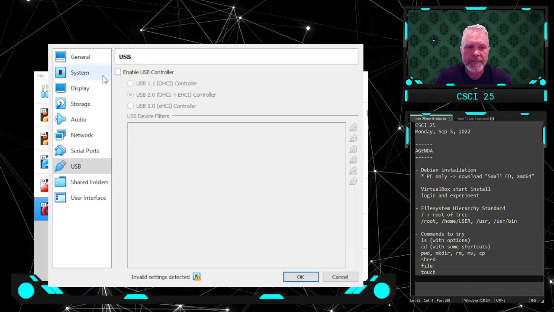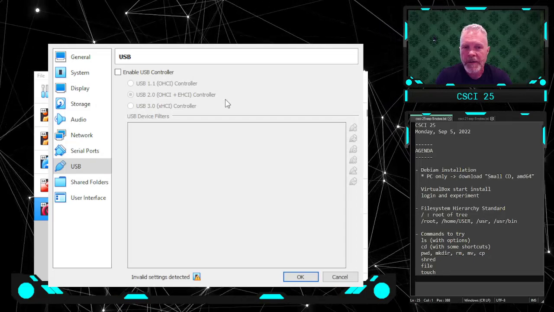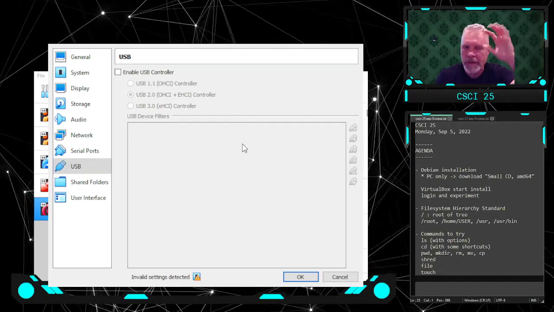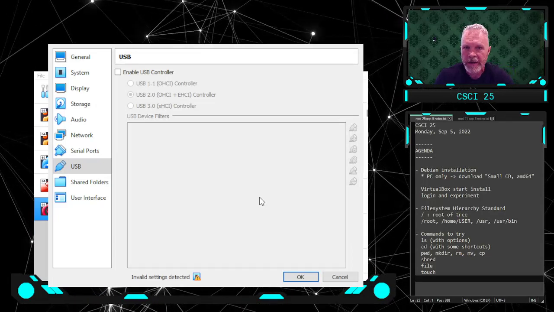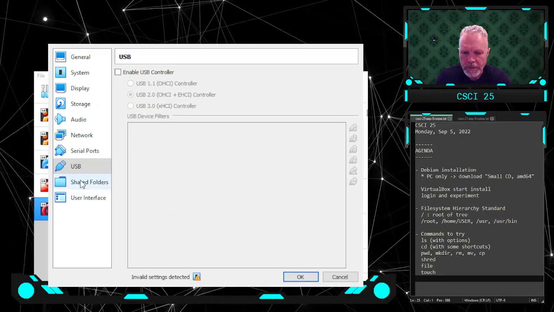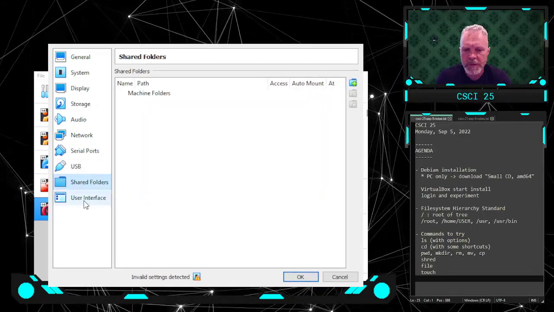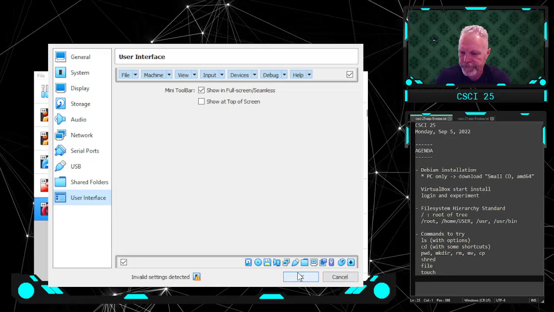So probably what I would recommend is you disable the USB controller. But I would also tell you that you can always come back to these settings. You can shut down the virtual machine and come back to these settings and experiment with them. Shared folders I'm not going to do, and then user interface, I just leave it as it is.